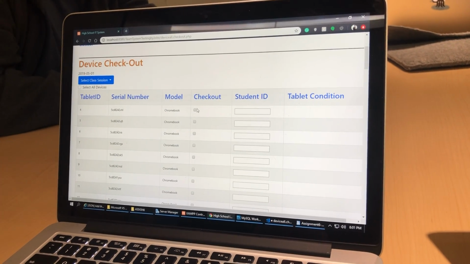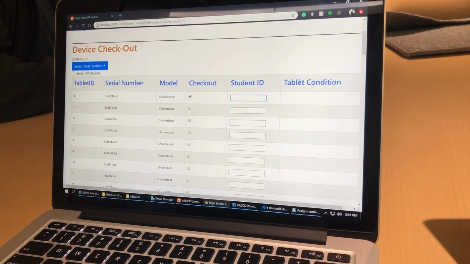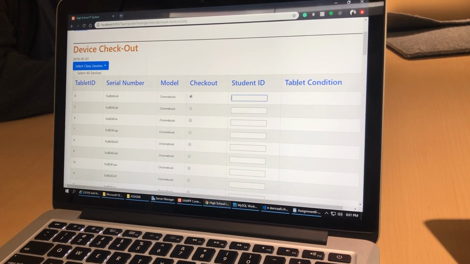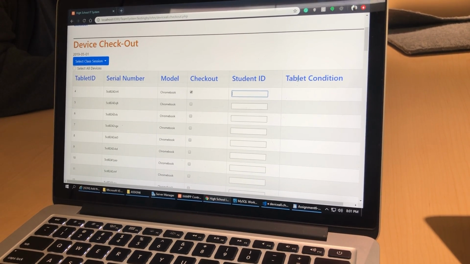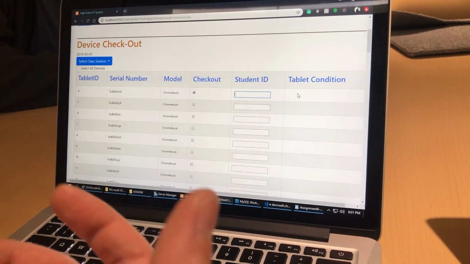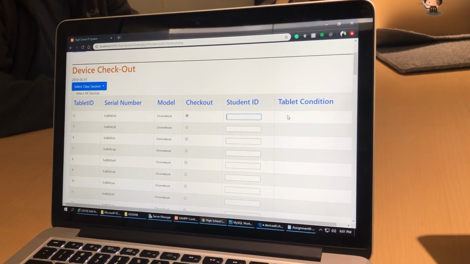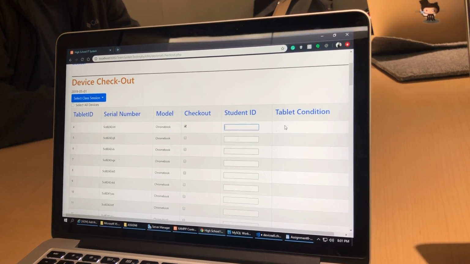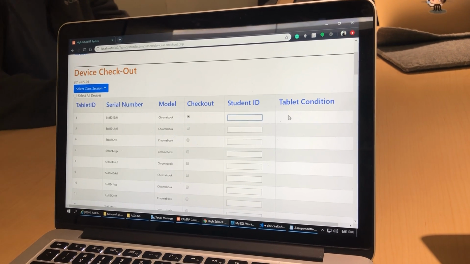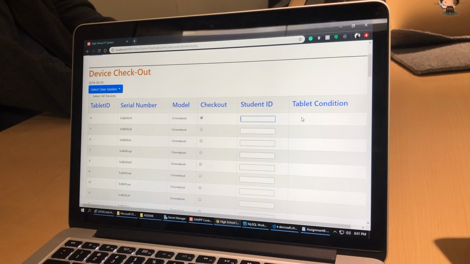Okay. And so they will see all the devices inside the system, and what they have to do is just click checkout and type in the student ID, and it will show you what the tablet condition was. Like if they've been seeing, okay, screen cracked, then they'll be able to know that when the student checked it out, the screen was already cracked. So it's easier for them to track the device history.